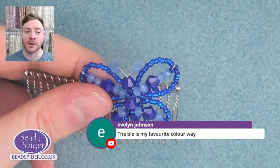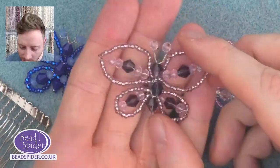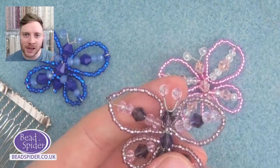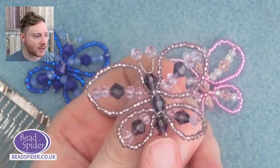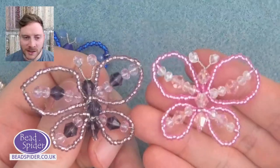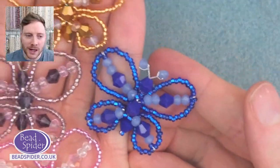Evelyn agrees. She says blue is her favorite color as well. I really like the pink one, for example. I think the purple is selling the best on the website so far. I can see your orders coming through, lots of orders, which is always good. So make sure you're not dilly-dallying too much. I can see the stock is dwindling. But I quite like the purple one, but the pink is nice as well. And these two mix together really nicely. You can mix them all, really, because they're all bright, summery colours.